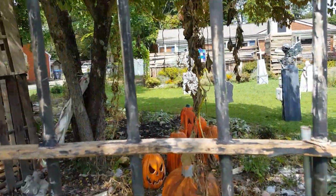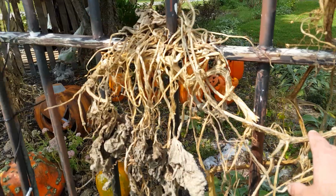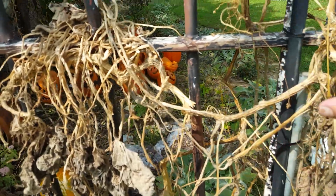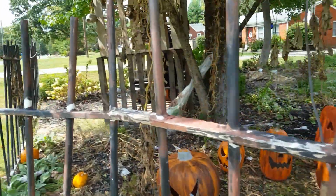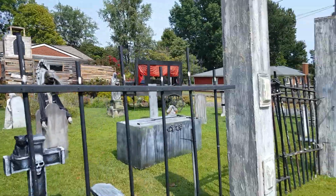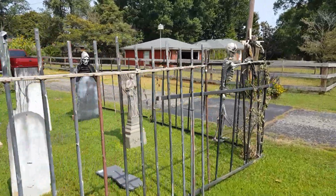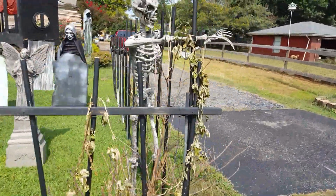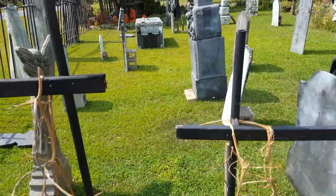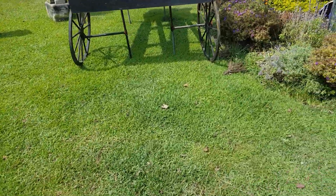And speaking of pumpkins, oh, I did keep a lot of the pumpkin vines. This is awesome. So these are nice and strong and dried, and you know, I just use what I have, right? I think a lot of haunters and home haunters, we try to use everything that we have, so we're not spending a fortune. Although we do spend a fortune, let's be honest. But yeah, I use everything I have. Just put some old vines on the fence there. I need to make one more section of fencing for here.